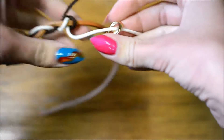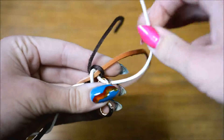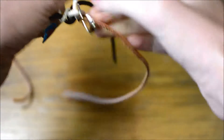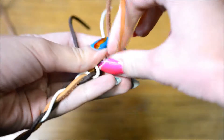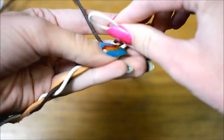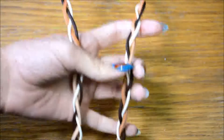Then grab the infinity symbol and tie it onto the white string, together with the camel one — it doesn't really matter which one you pick as long as it's tied together. The strings are pretty much flying everywhere, so to make them into tassels rather than random flyaways, shove them through the infinity symbol. Once done, do the exact same thing on the other side to make a complete necklace.